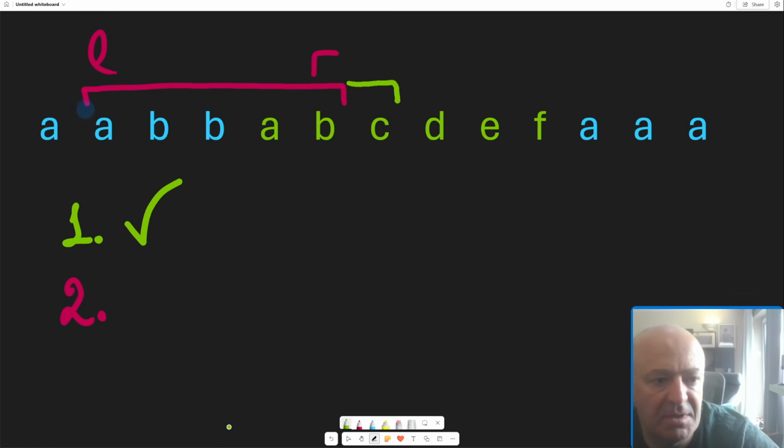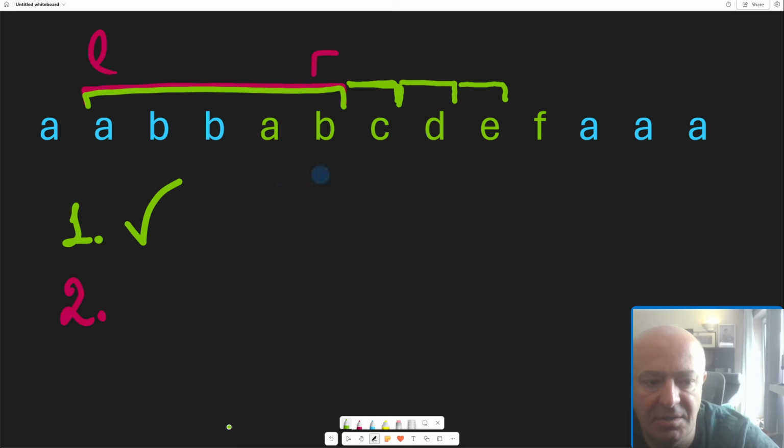So this substring is fine. We will try to expand it one character to the right, and then maybe another character to the right until it still does not contain repeating characters.